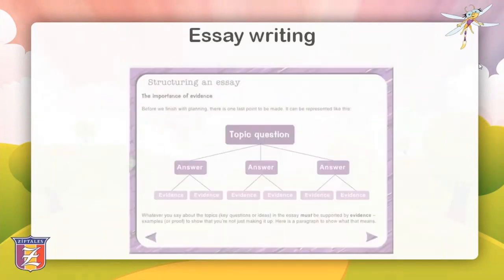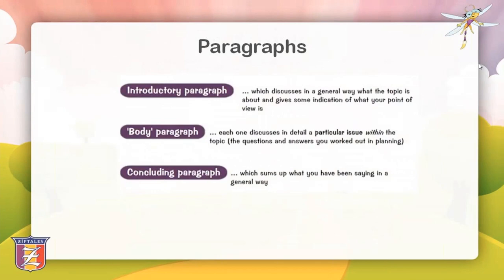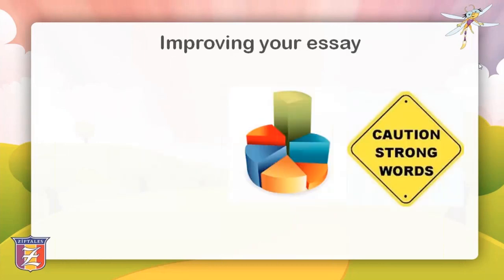The importance of evidence is now outlined. Without specifics to back up a child's general assertions on the topic, the writing is unconvincing. The audience will not be satisfied. A full introductory paragraph is presented as a sample. This leads naturally on to the subject of paragraphs, with the concept of a topic sentence and supporting sentences clearly enunciated. The notion of specialised paragraphs is examined in detail with samples.